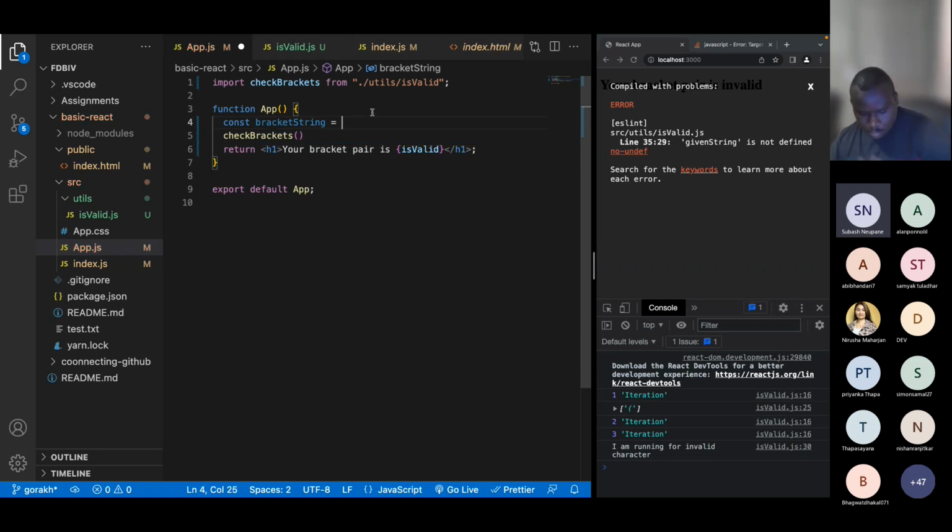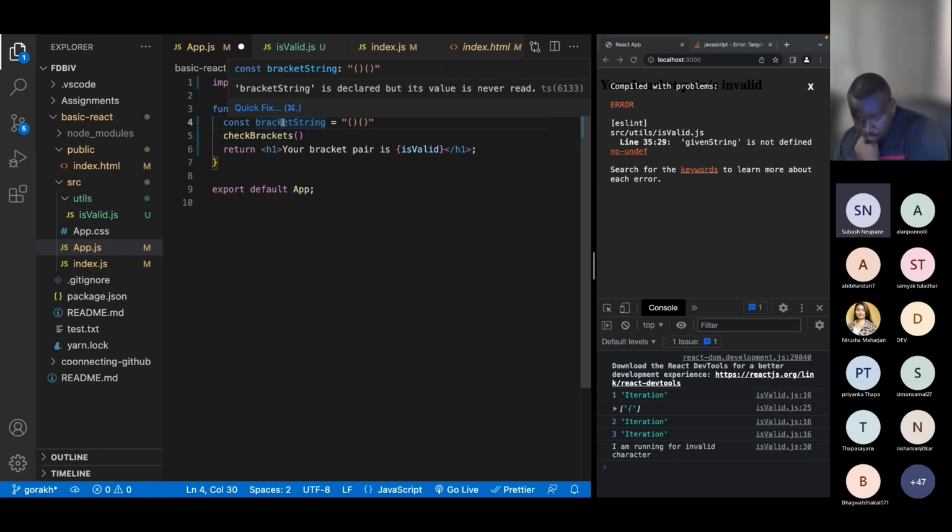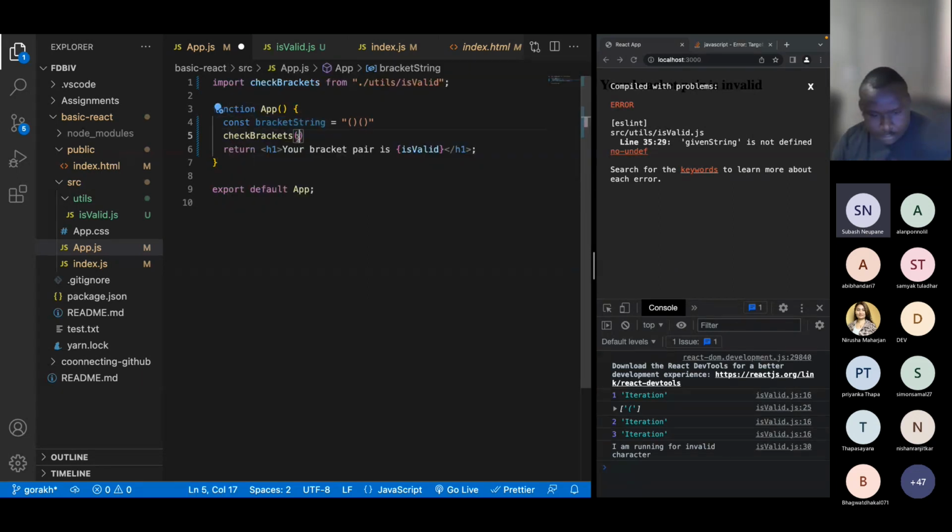And let me write some pair. Now I need to pass this bracket string inside here. And finally, I will store the result in isValid, and I will print it here.